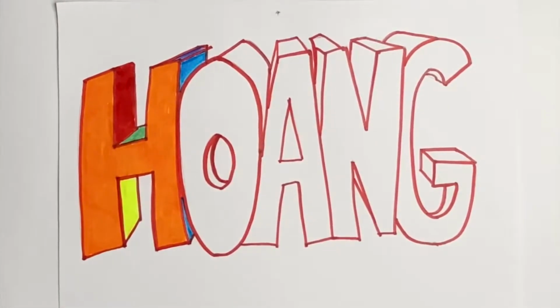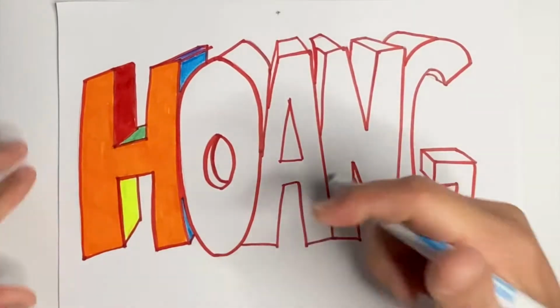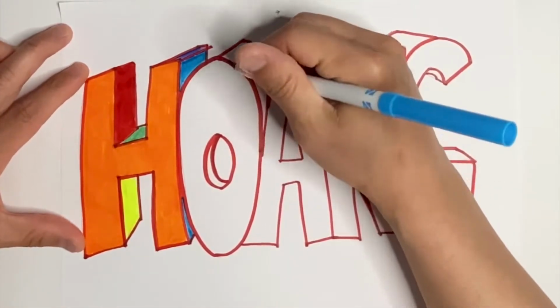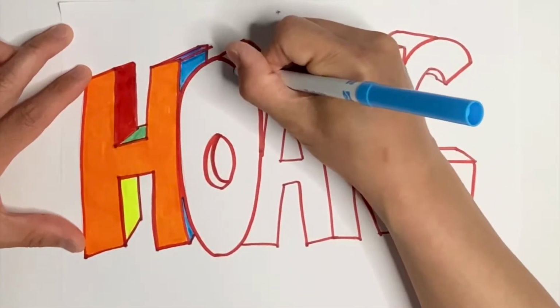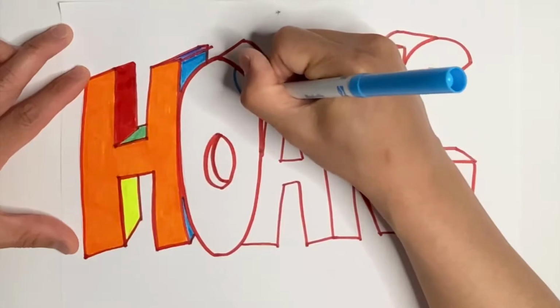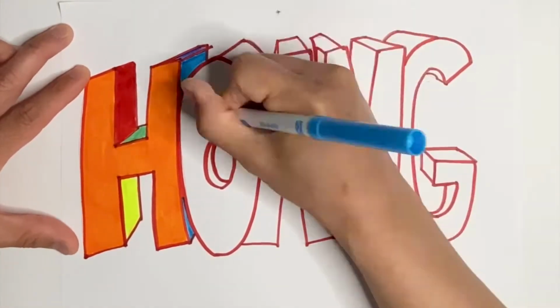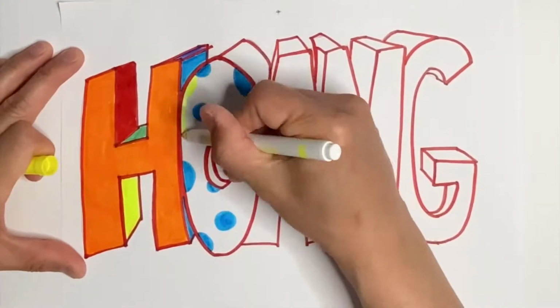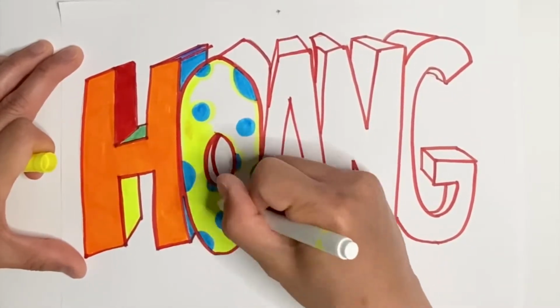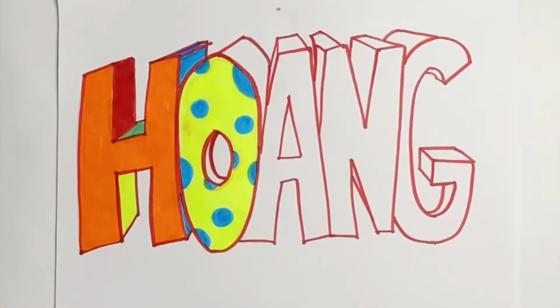Now on the letter O, I'll show another technique that you can use to decorate your word. You can also decide to use patterns inside of your word face, or the letter face. You can put patterns inside of it. So for instance, maybe I'll put circles inside of it. And then I can kind of mix the style like I did in the first letter and use a different color for the other parts of the letter.